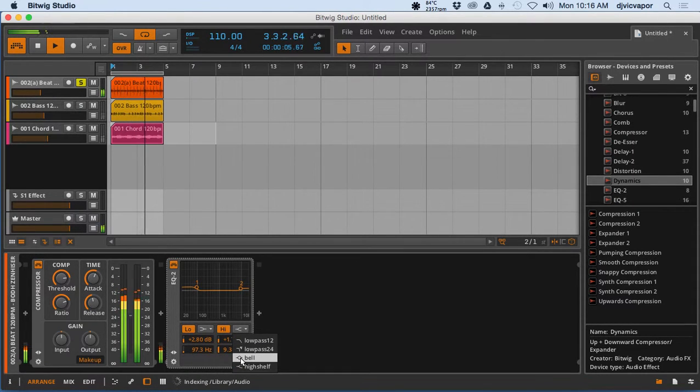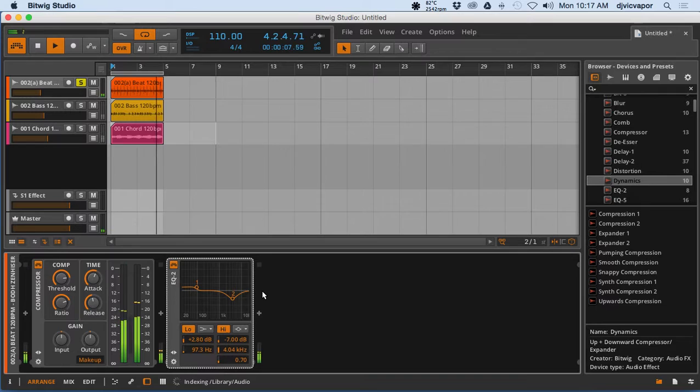Now if we wanted to, we could also take things away. We can add the bell, and you notice when I added the bell shape to the parameter here, another option appears in the box below here, and that is our Q. Essentially, how wide of an area do we want to affect? And we can move up and down here on the Q, and you see how it responds at the top there, widening and narrowing the range or the frequency that we're going to work with. So you can get surgical if need be, or you can just have a nice wide area that you want to move down and pull out of your chain there.